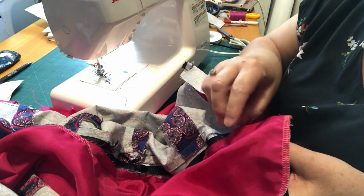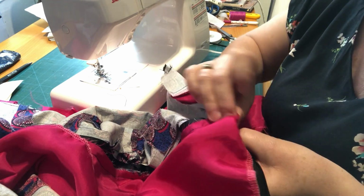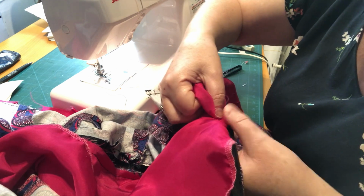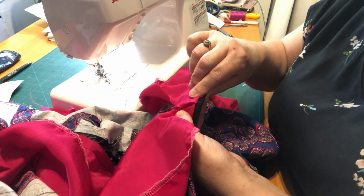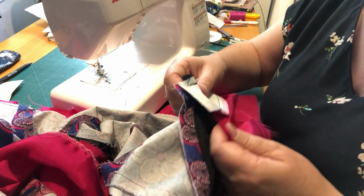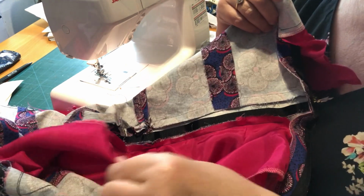There is a longer video on my Cashmerette Upton dress where I show you how to finish off a lining on the inside, and then that will go over that way like that, and then you'll get a lovely neat finish all the way down your zip. There's more on that on the Upton dress, which is why I'm not going to go into that today, so you can go back and have a look at that video. It was the turquoise blue dress, if you need to have a look at that.